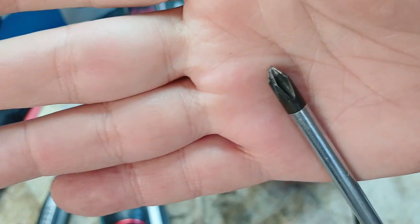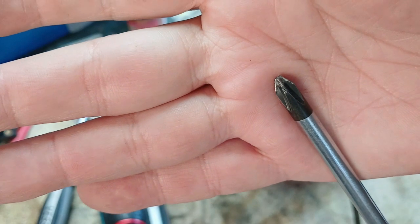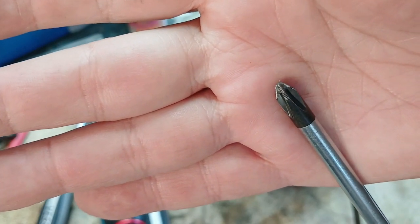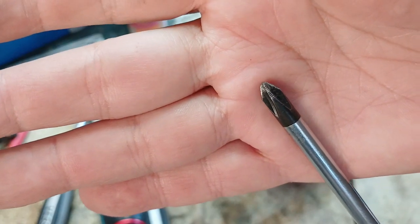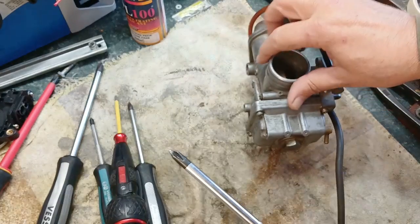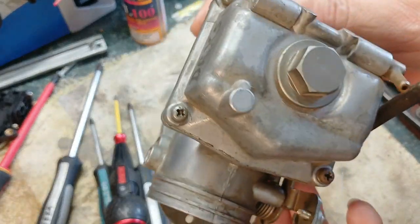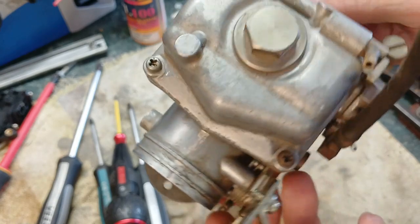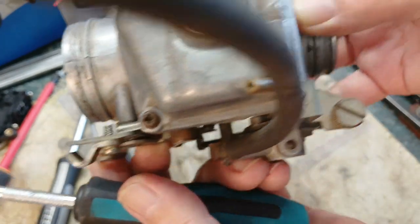The tips are what they call Jaws Fit. You'll see there are little teeth serrations on the tips — this is what they call Jaws Fit. So when you stick it in the screw, it actually bites into the screw to reduce cam-out. And it's especially necessary on these little screws because they've already been damaged — some of them severely. So we'll see what the screwdriver does with these screws.